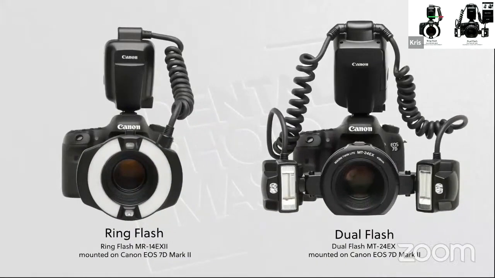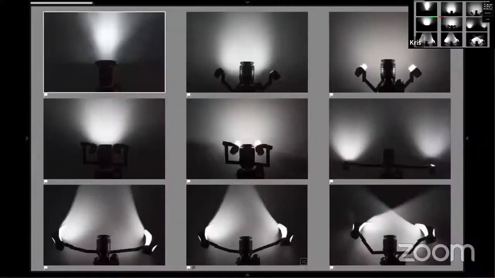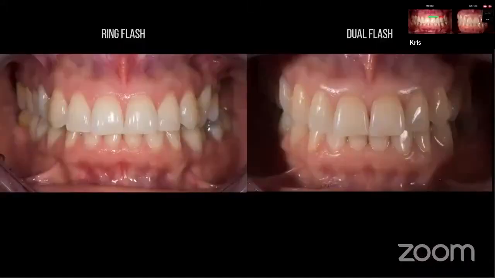Flashes, of course. In the foundation we talk about the ring flash. The more advanced users will look for the dual flash. The people who are already masters in ring flash and dual flash will look for even pro solutions based on studio flashes with a studio light setup. Depending on the type of light you use, you will have completely different results in your photographs, and this is critical.